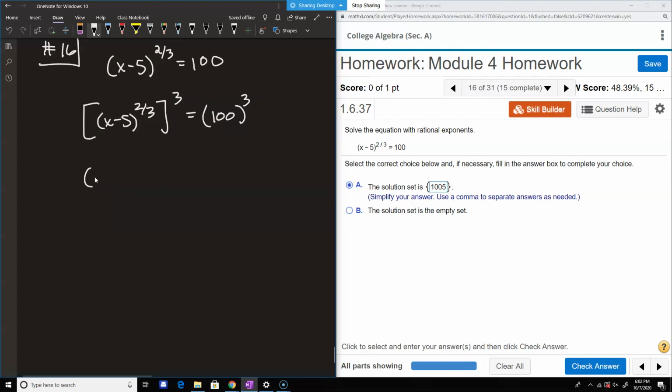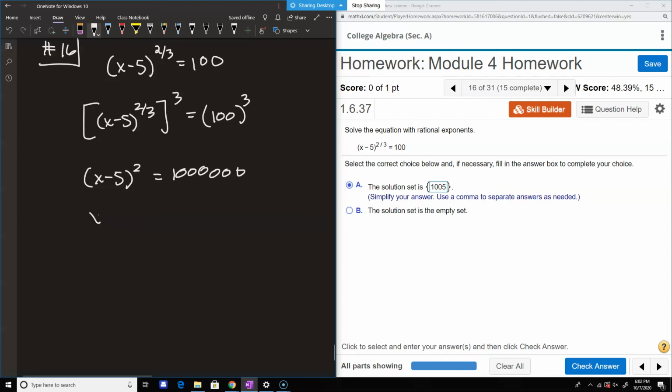So I would end up with x minus 5 squared. And then this number would be 6 zeros, right? So I have x minus 5 quantity squared is 1,000,000. So this one you have to do in 2 steps because now I have something squared. And when you have something squared, you have to apply the square root principle, which should have a plus or minus as the solution. So that was the implicit mistake I made there. I did everything in 1 step and forgot that the square root principle was in play. If it were reversed, maybe I could get away with it.